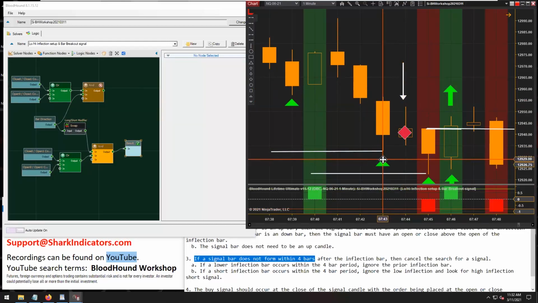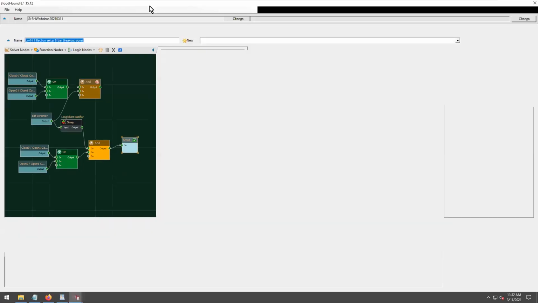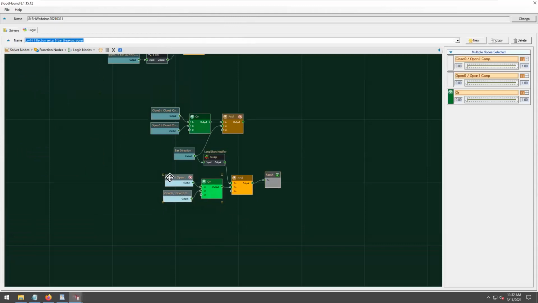So no output, as to be expected. So now we have the core logic built.